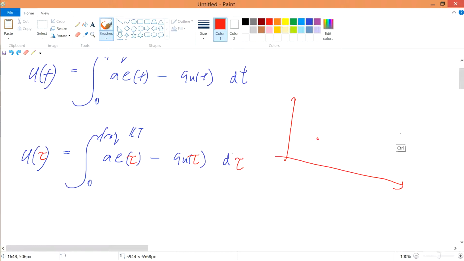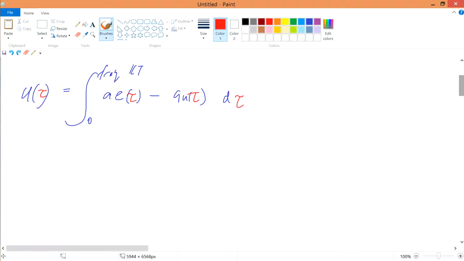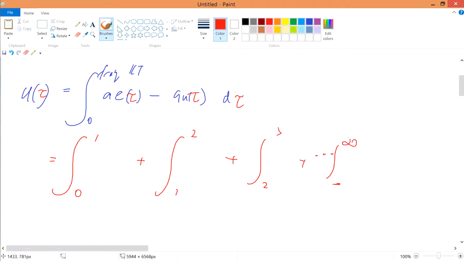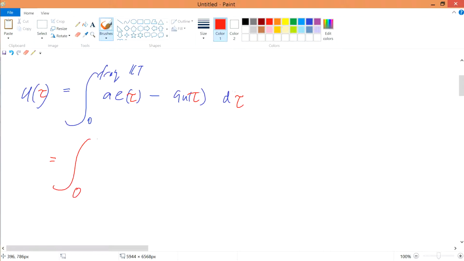So you're going to have a lot of stuff, and you're going to split your integration into many steps. For example, you'll have 0 to 1 plus 1 to 2 plus integration 2 to 3, and then from whatever to infinity, and so on, all the way to the particular frequency that you want to look at. So you're trying to formulate the particular phenomenon. In order to do that, I'll write this whole thing over here as 0 to kt.